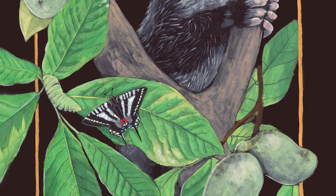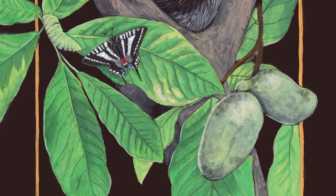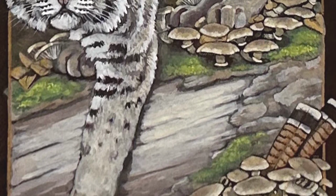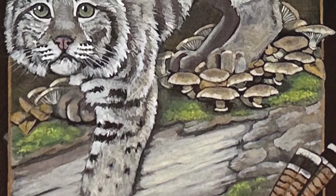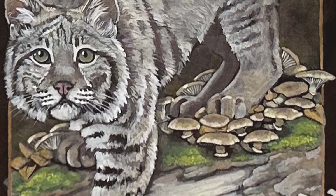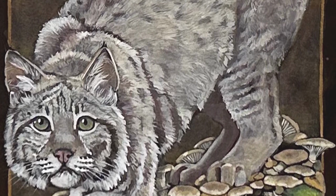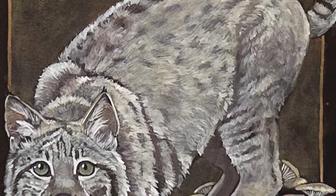I like to use the subject matter of native Ohio wildlife. Working in a natural history museum for over 10 years, I really gained an appreciation for our native wildlife. Also, as a taxidermist and a museum model maker, I have several other pieces in the show of different species from Ohio. I like to be able to do taxidermy and model making and making paintings of plants and animals from Ohio because it gives the viewer an opportunity to experience these animals in a way that they typically never would be able to. It also highlights some of the neat relationships that they have with other plants and animals in their environment.